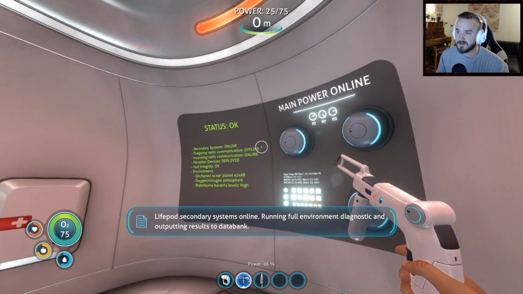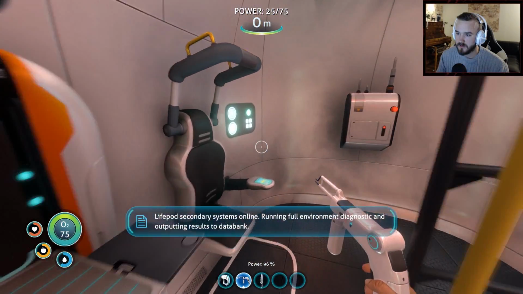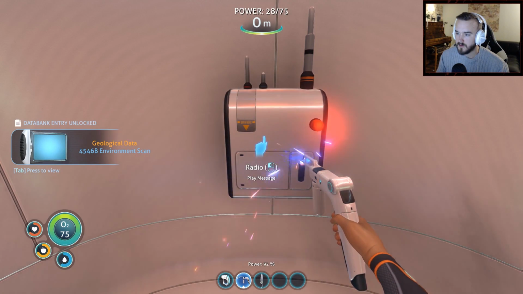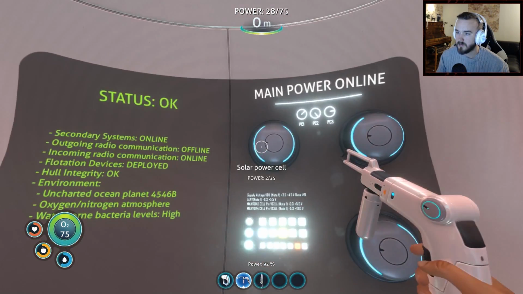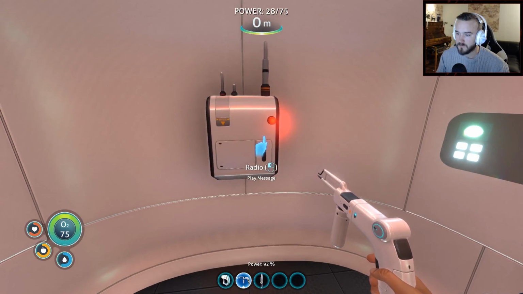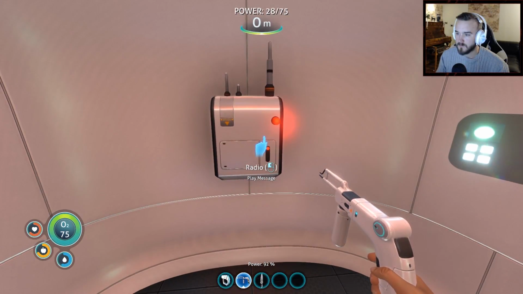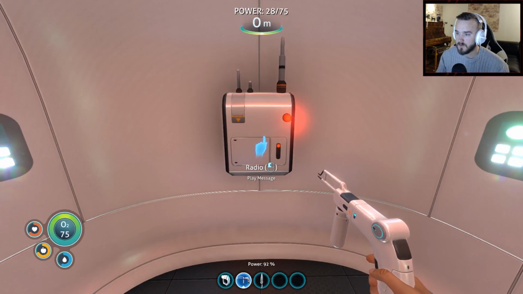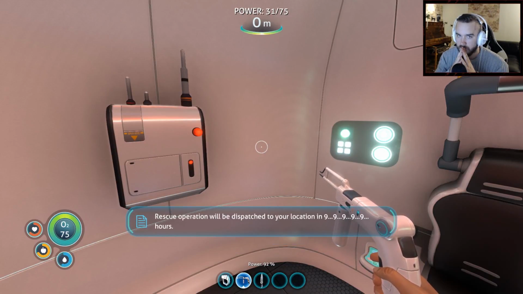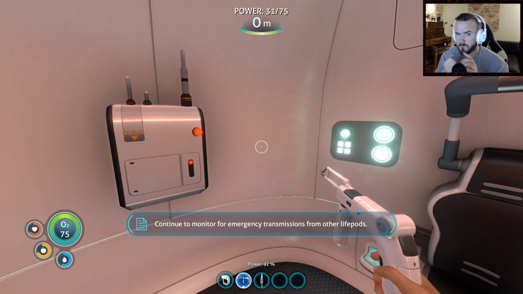Lifepod secondary systems online. Running full environment diagnostic and outputting results to databank. No main power online. Status okay. Radio online. Broadcasting emergency distress signal. This is Aurora. Distress signal received. Rescue operation will be dispatched to your location in 9 hours. Continue to monitor for emergency transmissions from other life pods.